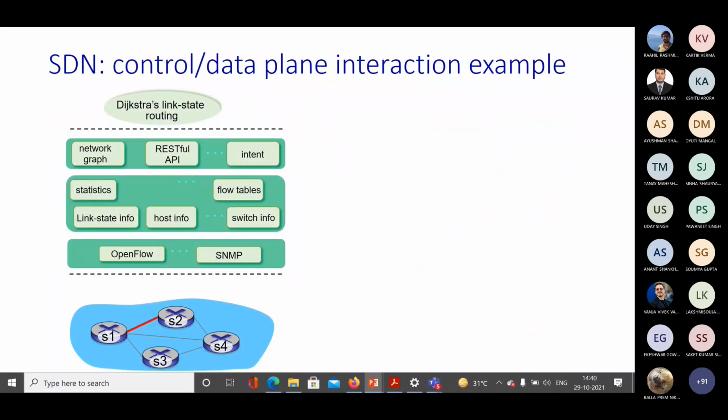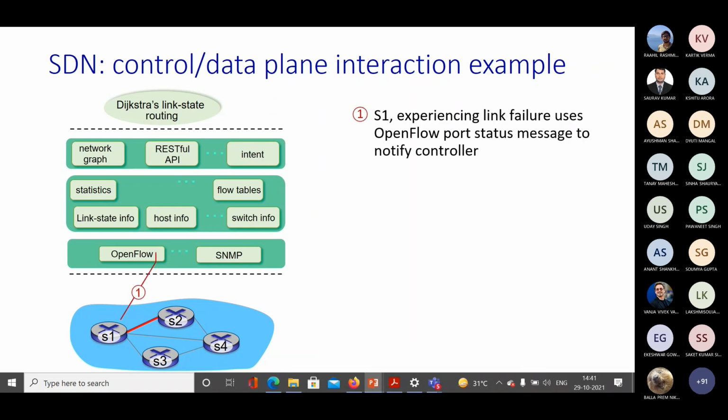So let's see an example of a controller data plane interaction. As an example, Dijkstra link state routing is being used as the routing algorithm here. What's the first step? S1 is experiencing a link failure, and it uses an OpenFlow port status message to notify the controller about this situation.